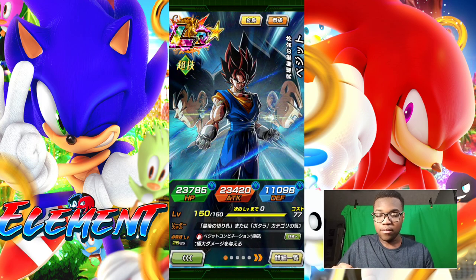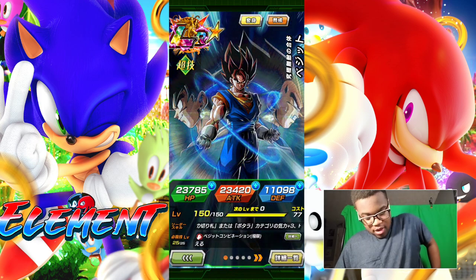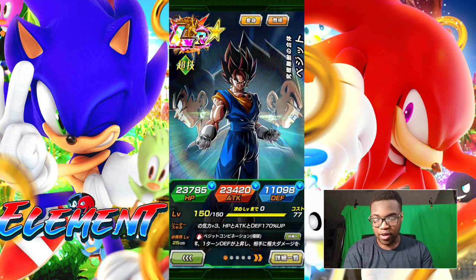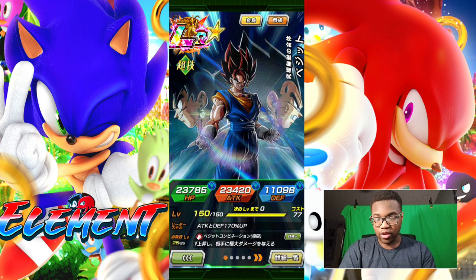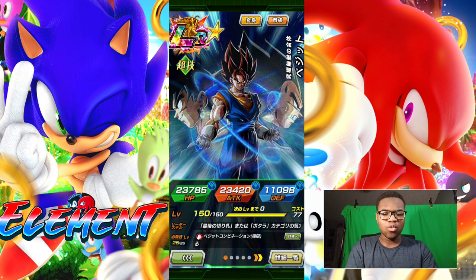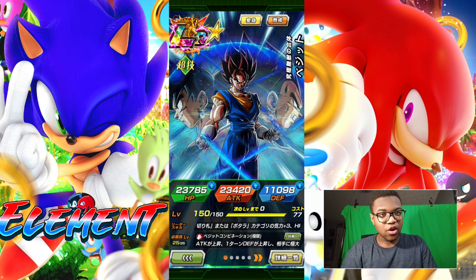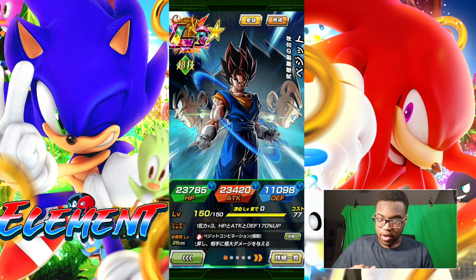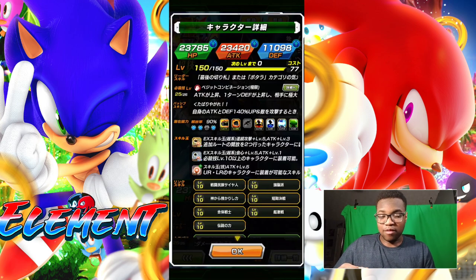So, he's got some pretty good stats. Really high HP as a Vegito unit. They usually have a higher HP. He's got 23,000 attack. That's from Eclipse. I don't think his natural attack is like 22 something. His defense, not the craziest. We've seen a lot higher for sure. 11,000 there. There's a lot that they buffed with the kit.